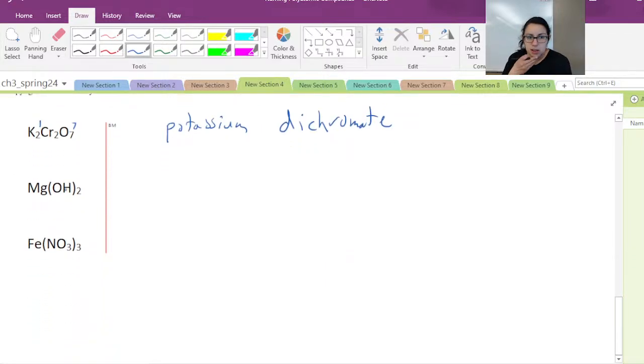What about this next one, Mg with this OH? Yeah, Hannah? Magnesium hydroxide, that looks good. If I could spell. Magnesium hydroxide. Excellent, another group 2 metal this time, so we don't need to say anything about its oxidation state. And we found our hydroxide. And then just note, when they wrote the formula, we have our parentheses around our whole hydroxide, saying we need 2 of them. And then what about the last one?